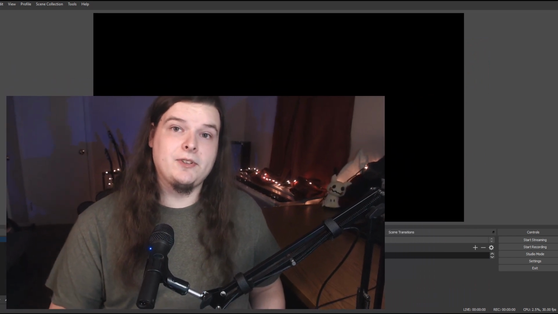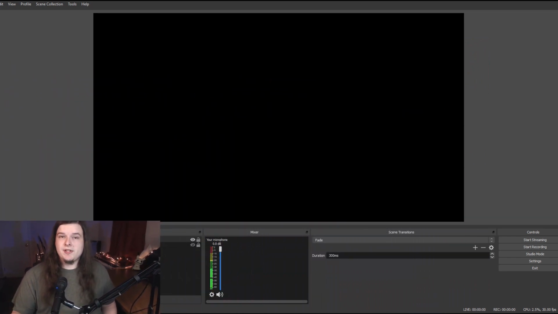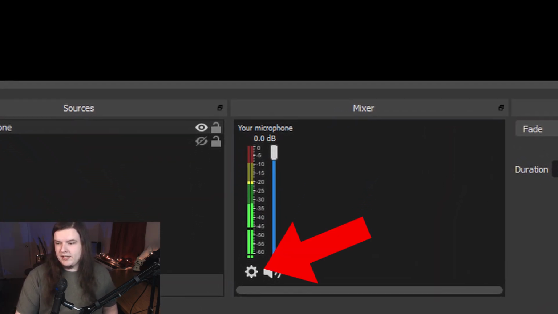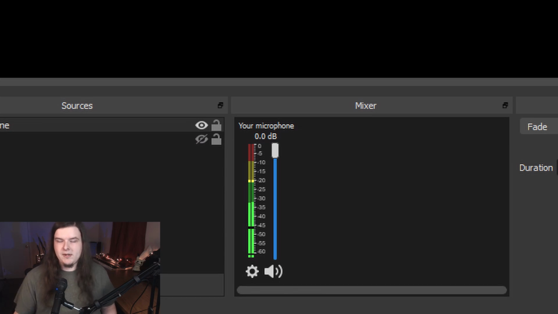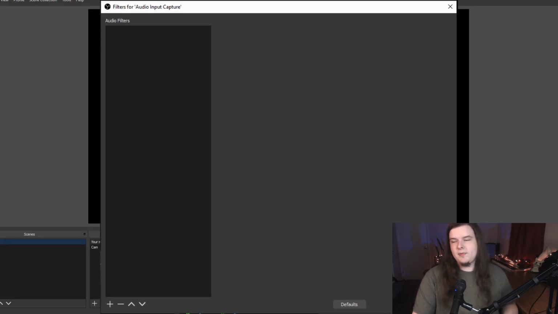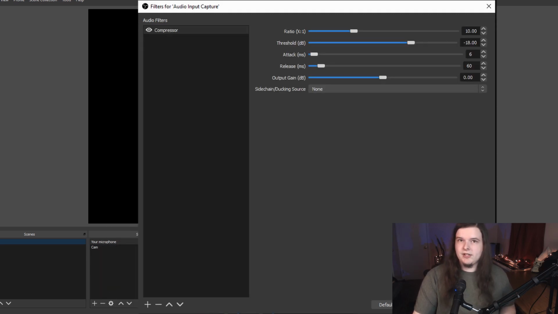First off, adding your filter to your microphone. Go to your audio mixer in OBS and find which microphone you want to apply it to. Click the small gear next to the volume slider. If you have it in vertical mode like me, it'll be directly underneath. I believe in horizontal mode, it's on the right side. So just click the gear, click on filters, and a dialog box will come up. Yours will be empty at first. Go ahead and click the plus sign and add your compressor. Your compressor is officially in your audio chain, but it's not set up.